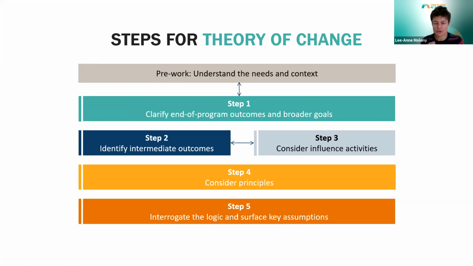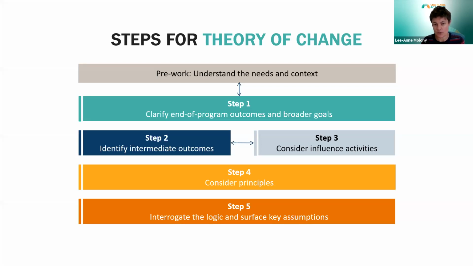So you often find when you're designing a theory of change model that some things that seem really important to your program, they're in your mind, they come up in discussion, you're not sure where to put them. And sometimes they turn out to be principles. And the reason why you can't work out where to put them, as in, are they an activity or are they an outcome, or are they an end of program outcome or broader goal, is because they're important to your whole program, and they are about the way you go about your program. So we call those principles, and we're going to talk about those in more detail in a moment.